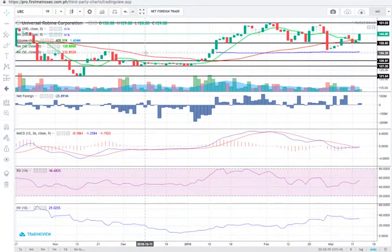My overall sentiment for URC is neutral to bullish. If you already have a position on URC, make sure you know where your trailing stop loss is. If it hasn't been hit and is still below the current price, you may either hold your position, add more shares, or do nothing and just monitor. If you have URC but your average price is higher than 144.80 — meaning you chased the price near 150 — I hope you know where your trailing stop loss is.